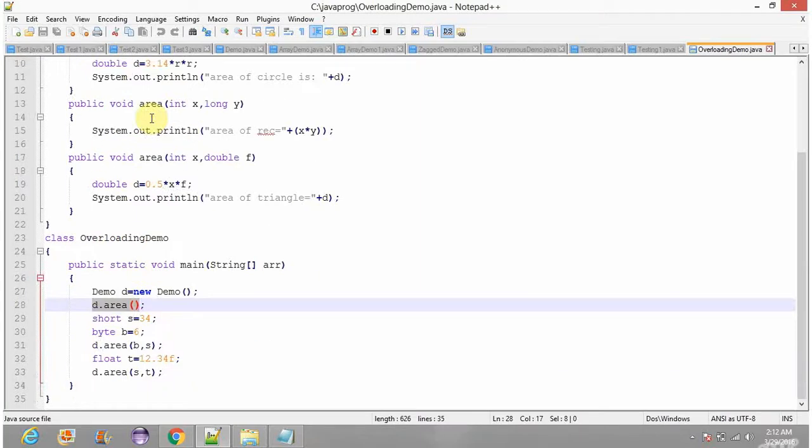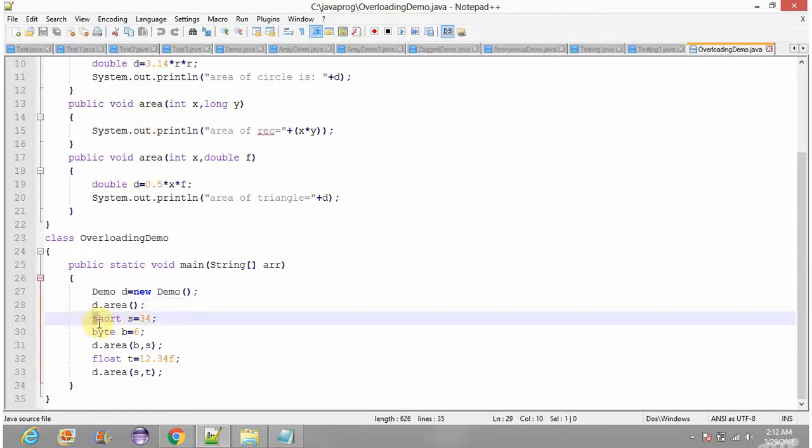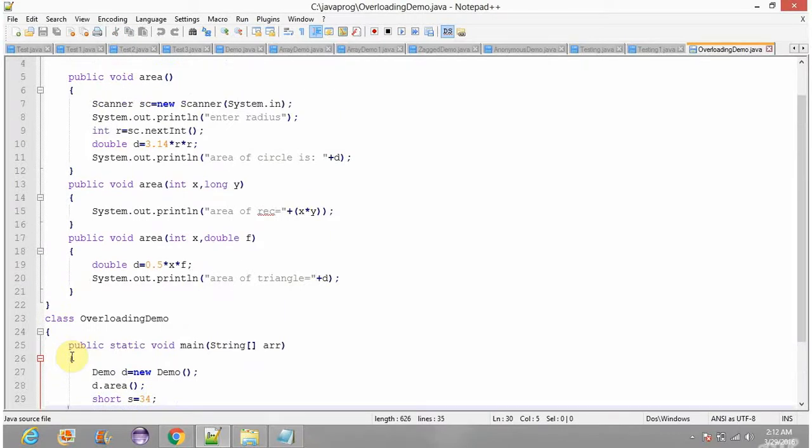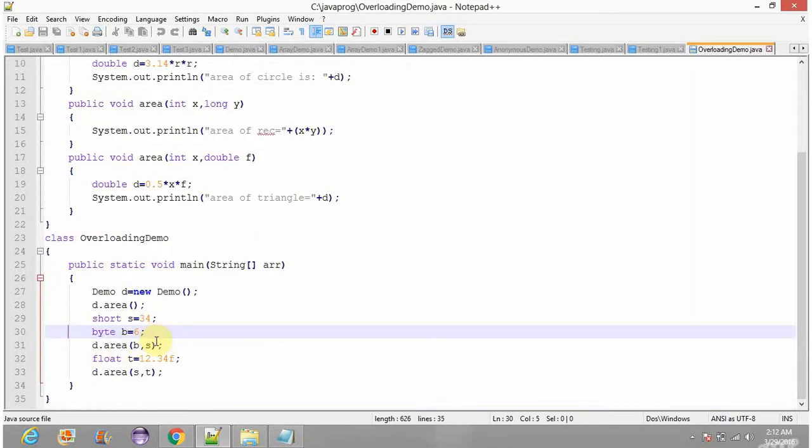Second is short and byte. So we are passing two arguments here and two arguments here. This is the float one. So this call is differentiated on the basis of the number of arguments.